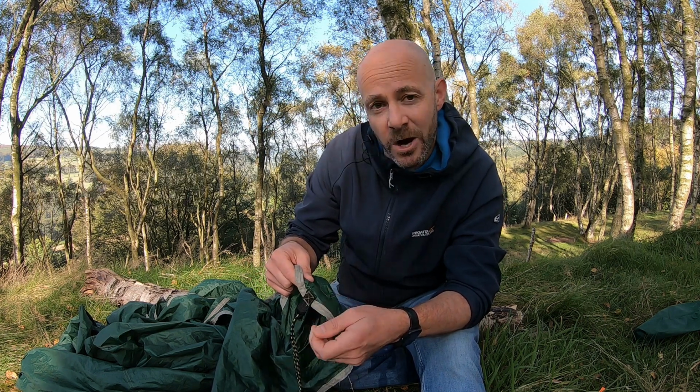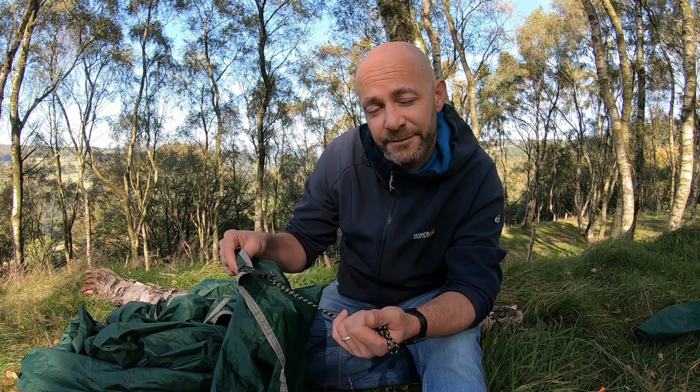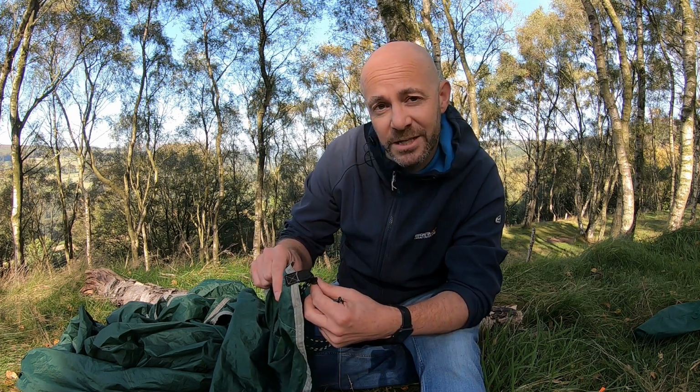Okay, so that's the tarp. Let's have a go at putting it up and see what different setups we can use. So there's 2 main pitches that I tend to use with this tarp. One I call the storm pitch, which is a very low slung pitch, very good at shedding the wind, very good in bad weather. And the other is one that I call the open pitch, which I use if the weather's going to be good and I want to take in the views.